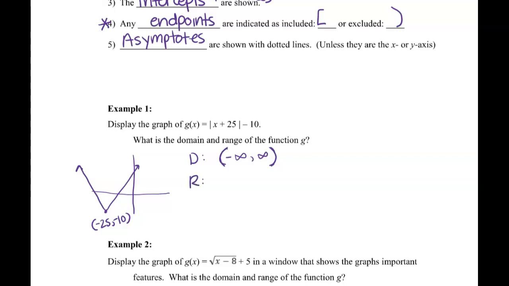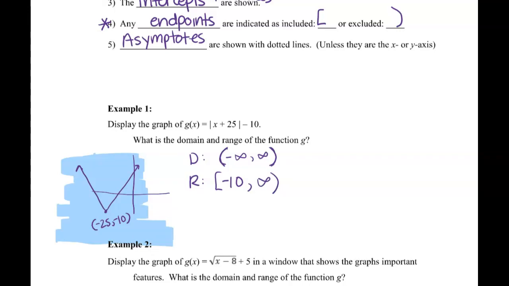Range is the y values, and it's hard to recreate this in a video, but I usually think like starting at like -infinity, like basically where does the graph start? You're moving up, you're moving up, you're moving up. Oh, it looks like it starts there, which is a y value of -10. And there's a point there, so it's included. And then you kind of move your way up and you're like, well, where does it stop? Well, it doesn't, I mean, it stops when we drew it because we can't draw a line infinitely, but there's arrows. It's going to keep going forever. So it goes until infinity, okay? And that's open because you can't include infinity.